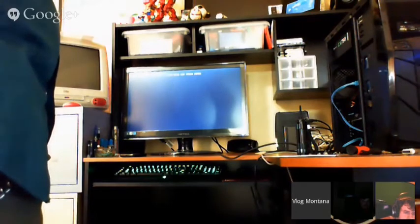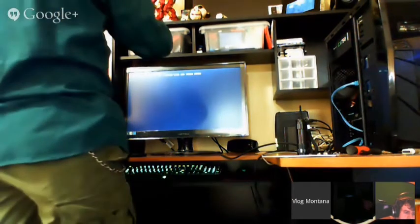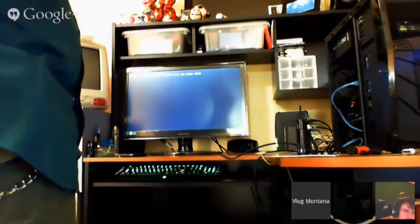Woohoo! Yes! Of course, there's no hard drive, so it's just going to get stuck here. Booting operating system. Okay, the moment of truth is done. Boot disk failure. Insert system disk. Well, I'm going to put a hard drive in a minute. Okay, let's put my Windows 7 in there for now, just to test it all out, make sure everything's working. And then I'll get my Arch going.